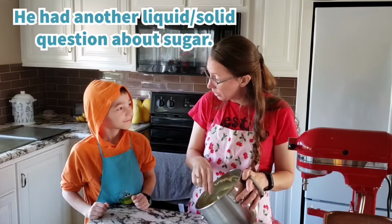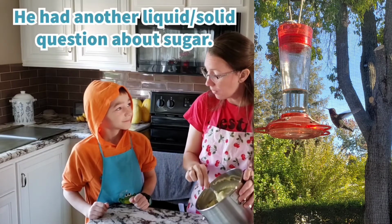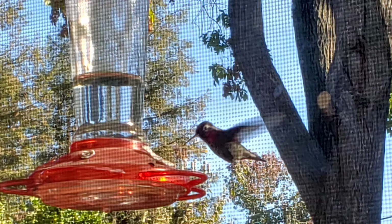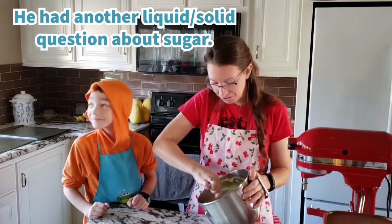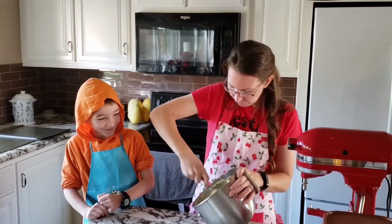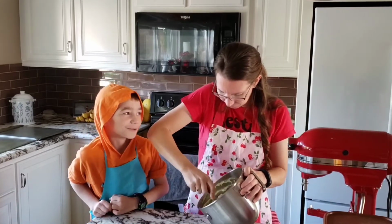But you know, when we make the hummingbird food, you get sugar and you mix it with some water, and then you melt it over the stove, and then it stays a liquid. Cool, huh? And it doesn't get clumpy. Wow, that's so weird. Well, it's also cool.